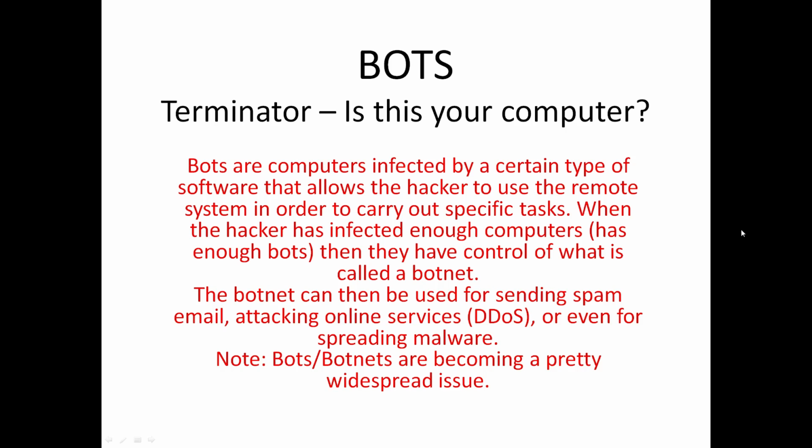So bots. Bots are computers infected by a certain type of software that allows the hacker to use the remote system in order to carry out specific tasks. When the hacker has infected enough computers, or has enough bots, then they have control of what is called a botnet. The botnet can be used for sending spam email, attacking online services in the form of a DDoS most commonly, or even spreading malware. Note that bots and botnets are becoming a pretty widespread issue, and this is very true. You hear a lot about it all the time, people taking down tons of websites.